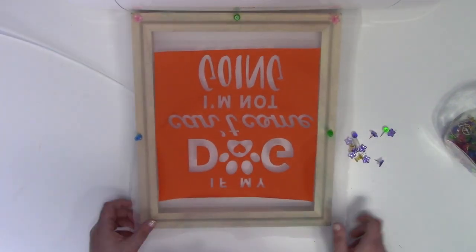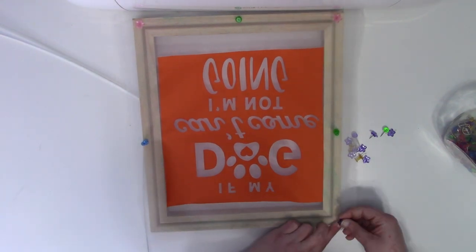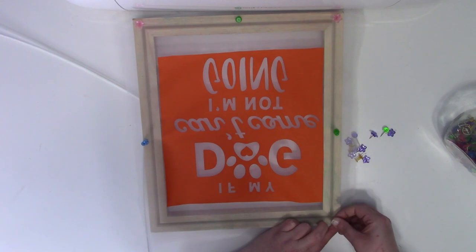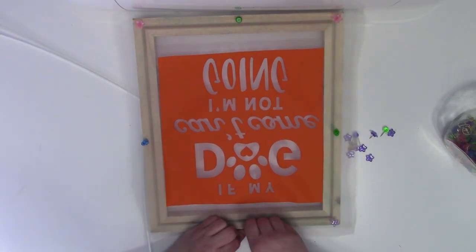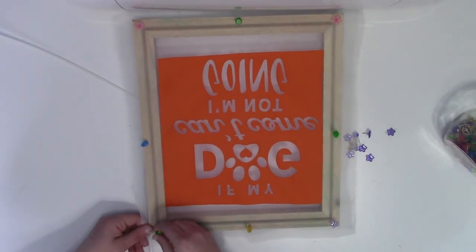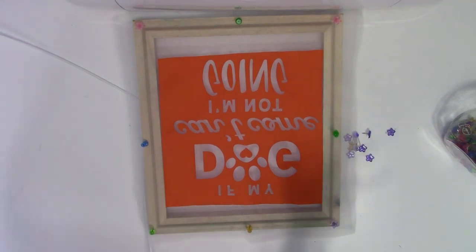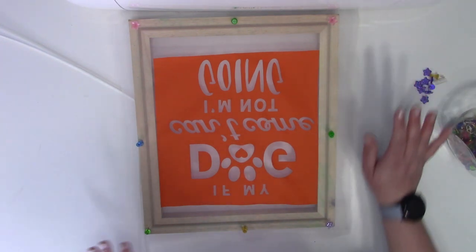And I'm gonna spin this around so I can reach it a little bit better. And again, I'm just making sure to pull it fairly tight. And I'm gonna go ahead and tack it. And I'm gonna put one here in the middle. And again, you don't have to do this many. I just like to do extras because I'm not excellent at screening these yet. It does take some practice, so keep that in mind when you're doing these. You're not gonna be perfect the first time, so let me slide those out of the way.